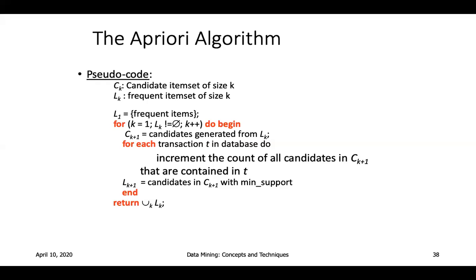A, C, E, all those we are listing. We are finding their occurrence, the frequency. Then again, you are checking for each transaction T in the database, and what do you do? Increment the count of all the candidates. So we are doing that increment. And after doing that, we are generating the new data set, coming towards the upper loop now. Next, L1 is there, L2 is there.